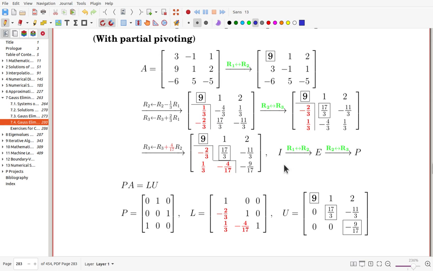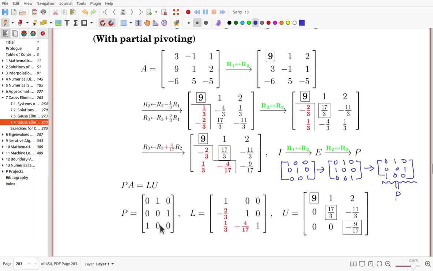Okay, in the beginning, the identity matrix, which is 1 0 0, 0 1 0, 0 0 1, and from this, one and two rows interchanged, which is now 0 1 0, 1 0 0, 0 0 1, right? And then from here, the second and third rows interchanged, so that now from this one, 0 1 0, and the third row becomes the second, so 0 0 1, and the second row goes down, 1 0 0. So we end with this matrix, which is P.